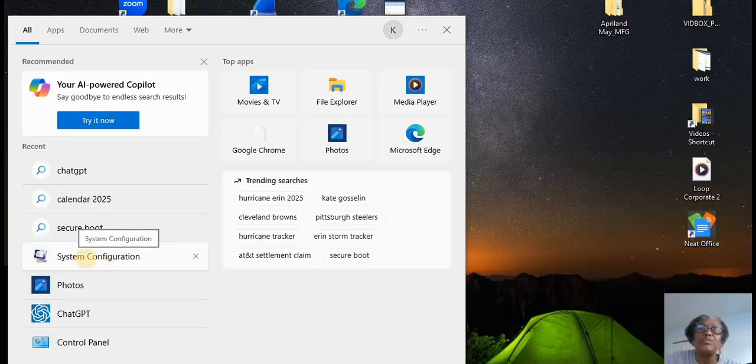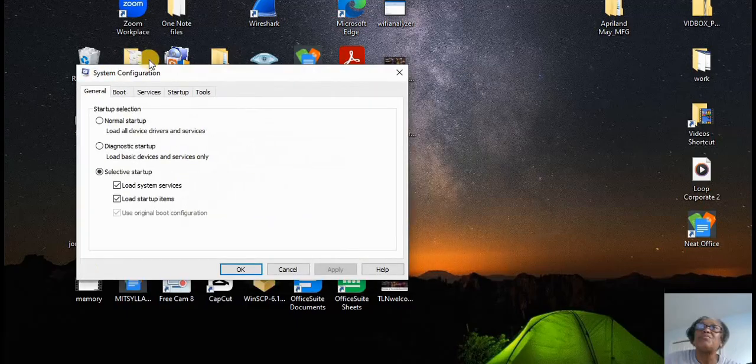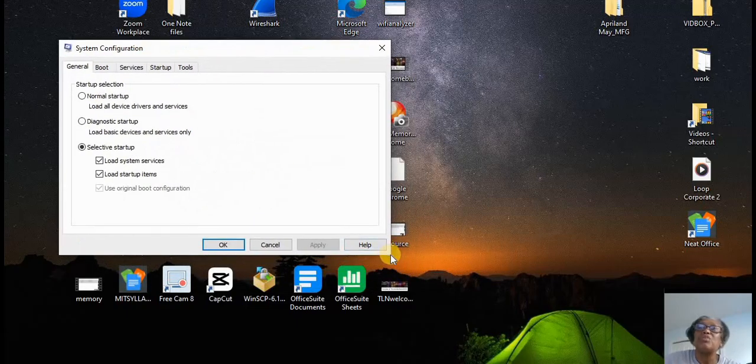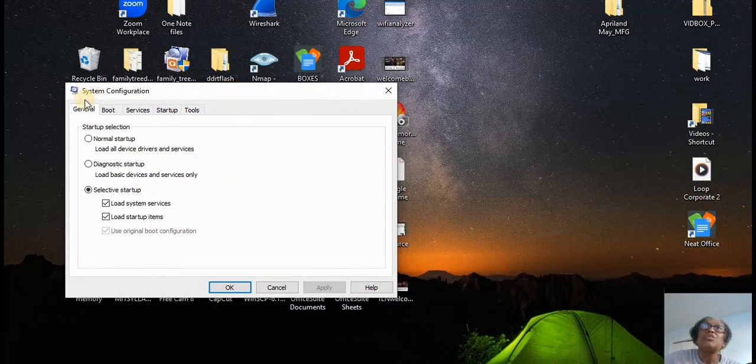So, today we're going to learn something new in our techie adventure. We are going to learn more about system configuration in your Windows 10 and 11 environment. So, if I were to go ahead and open up the system configuration setting, let me just stretch it out here somewhat, right in the middle there. Let's go through a few of these menus.